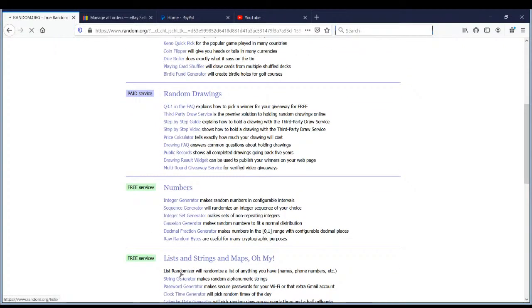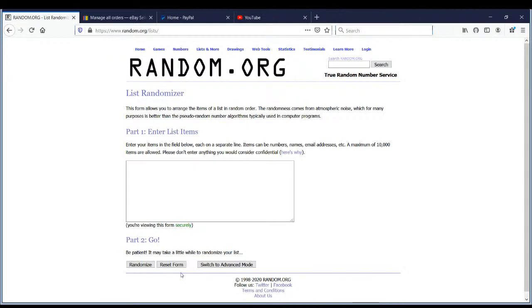So here's how this is going to work. We will take the team he played for first, which would be the Chiefs, and we will list them first in random.org. So the Chiefs are going to be listed first. The Chargers will be listed second. I'm going to tell you how we do this here in just a second. Let me get this typed in.